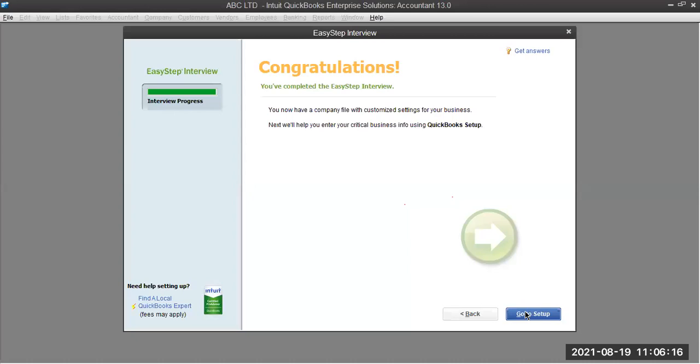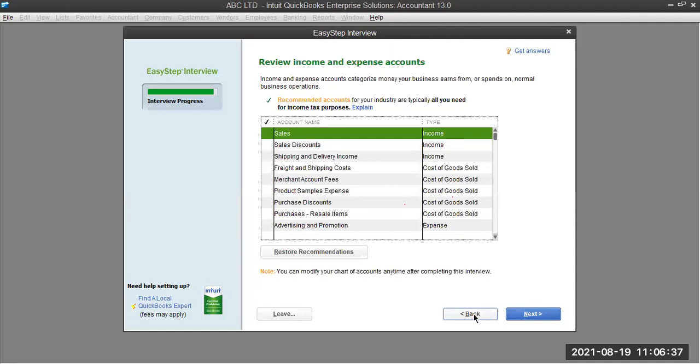You have set up QuickBooks. I've told you these accounts here, they are not your accounts.